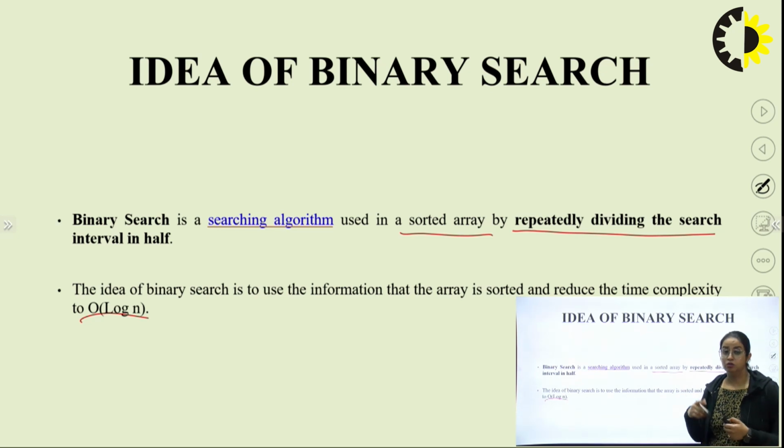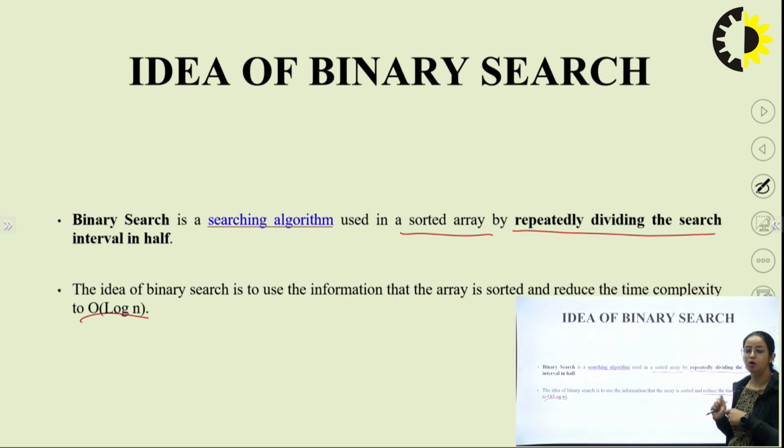So as you compare this search with linear search, in linear search the time complexity is larger than binary search. Why larger? Because in linear search we are traversing each element up to the last element, but in binary search we are applying the searching technique on half of the array.